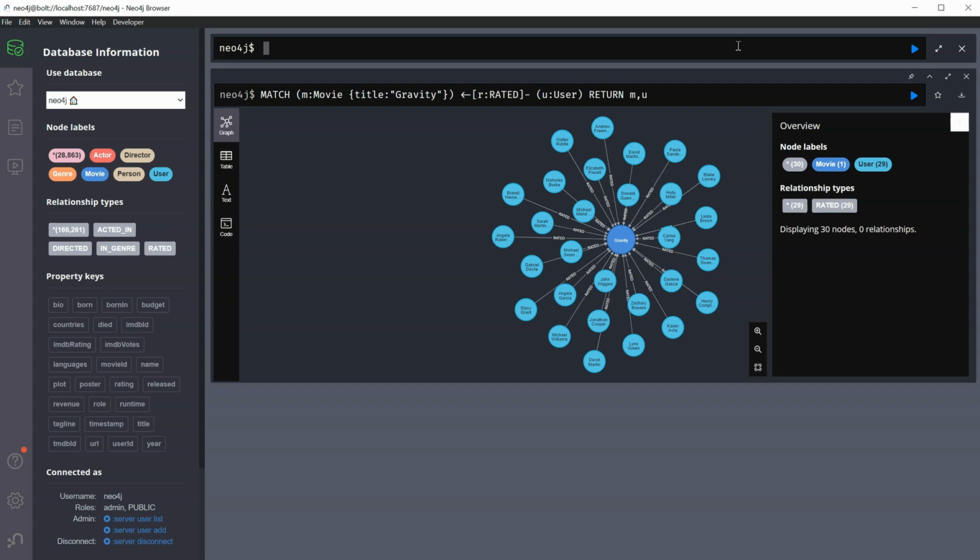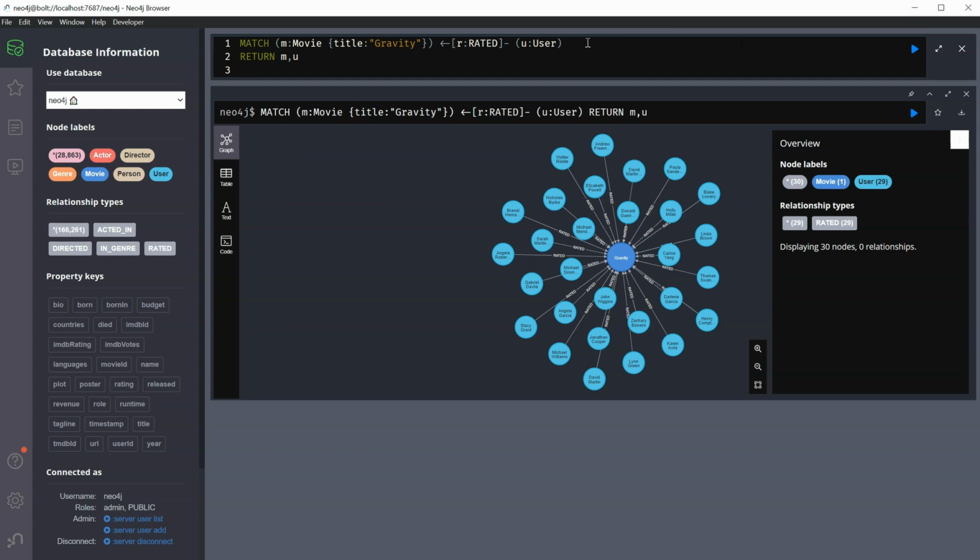So these are the users' opinions who we're essentially going to use in this recommendations model, to find out firstly if they even liked Gravity, and if they did, what other movies did they like? So the second step is to find out if they even liked the film Gravity.